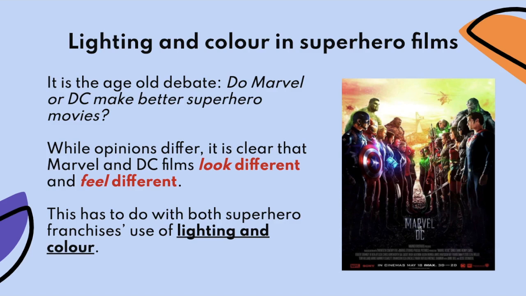So it's the age-old debate, right? Some people think Marvel make better superhero movies. Some people are ardent DC fans and they feel like DC make the better superhero movies. So whilst opinions differ, whether you're Team Marvel or Team DC, it's clear that both Marvel and DC films look very different and they feel very different as well. And this has to do predominantly with both superhero franchises' use of lighting and colour.